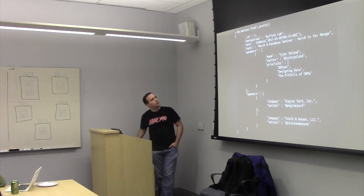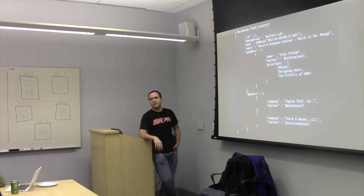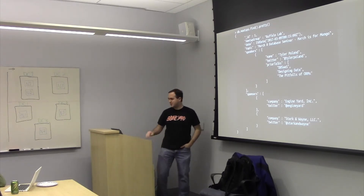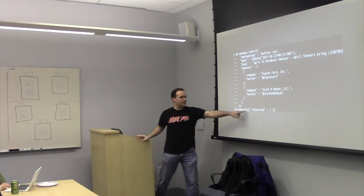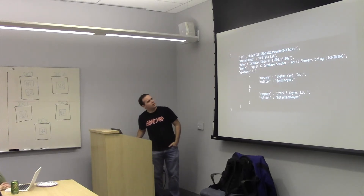To pull that back out, I'm just doing a db.meetups.find and then I'm doing a pretty formatting on it so that it makes it more human-readable — otherwise it's just all smushed onto one line. The find with no arguments is just to find everything; I haven't specified a search clause at all. We've got this object now, and this is kind of interesting — if we go back to the previous insert, the ID is 1 because when I inserted it, I said insert with ID of 1. When I did this insert, I didn't give it an ID.